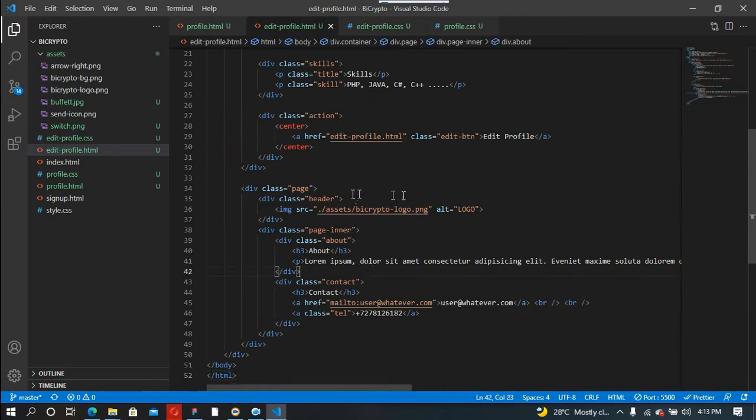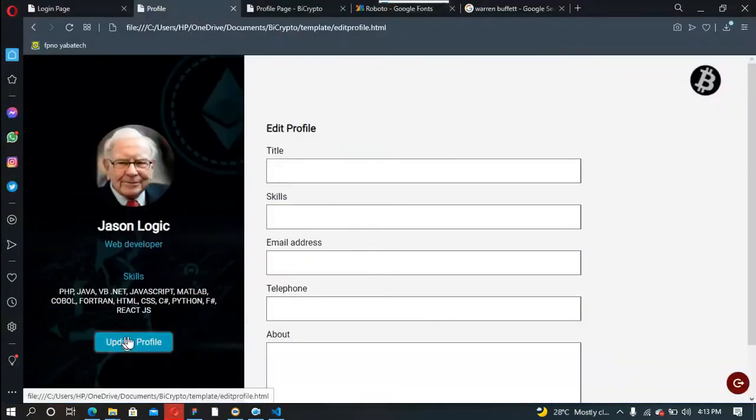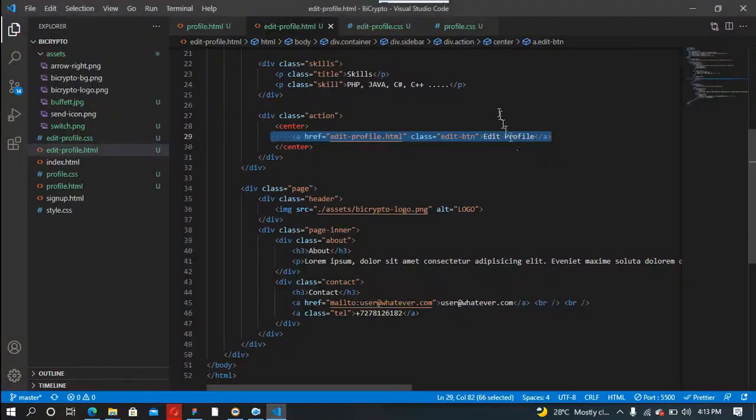So I'm gonna change this button right here to profile. Of course, I'm on edit profile, so this should take us back to profile. So profile, this is edit profile. So this is our page inner.